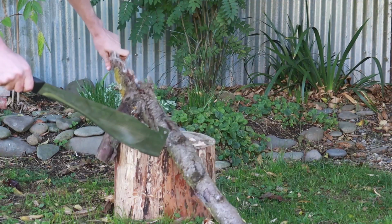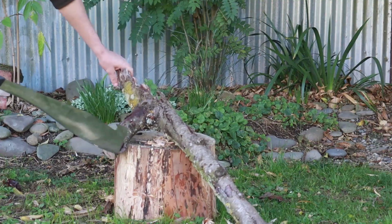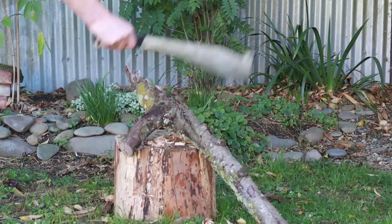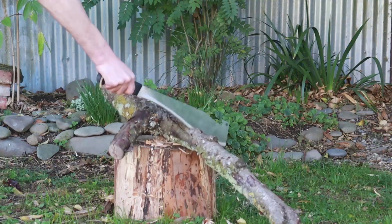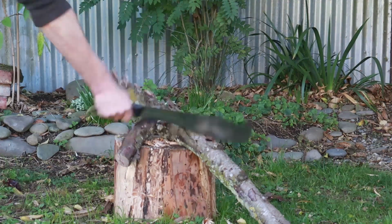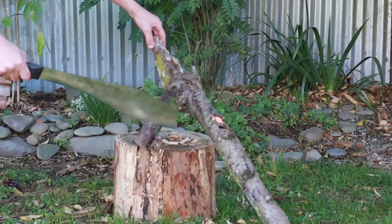The blade forward geometry likely helped a lot with the chopping performance. It wasn't the most comfortable or speedy experience, but to be honest, the fact that a roughly quarter of a kilo tool was able to chop through dead hardwood in any capacity is pretty impressive, and in a pinch, this machete can definitely punch above its weight.